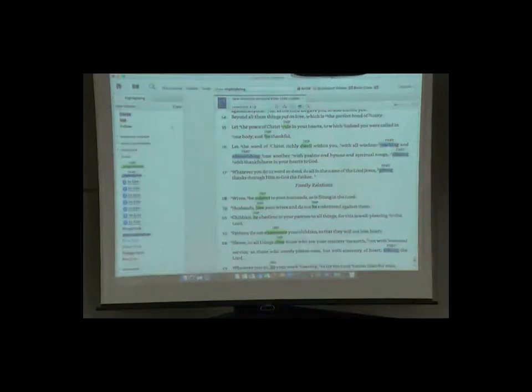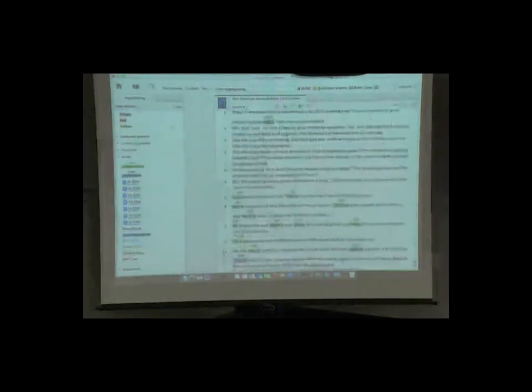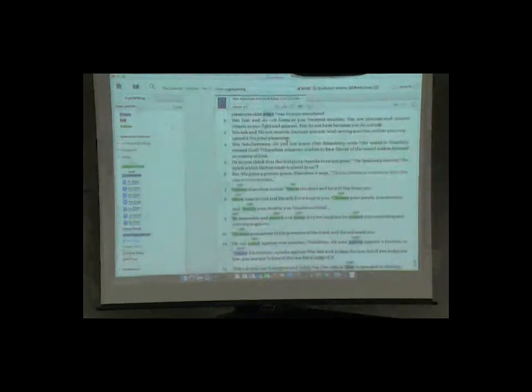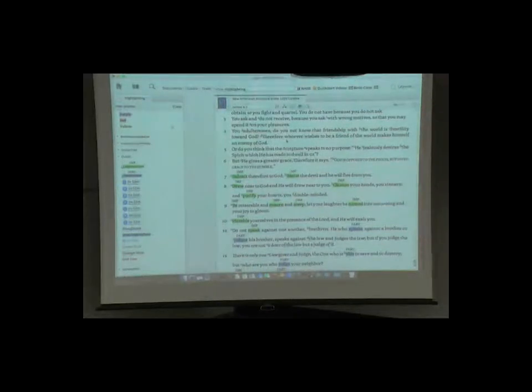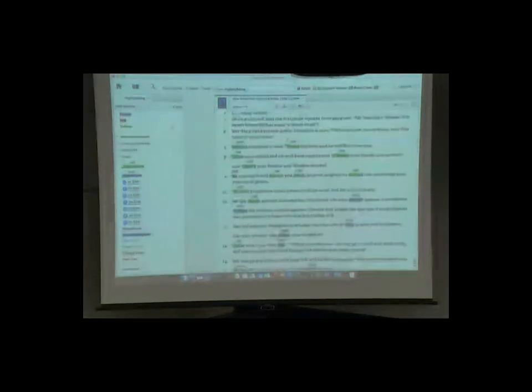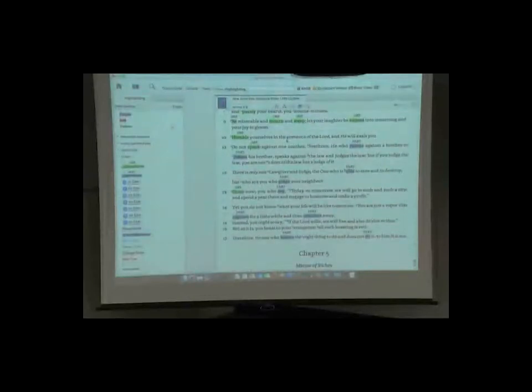Now, turn to James chapter 4. Anything stand out to you in James chapter 4? Lots of imperatives. 10 imperatives in 4 verses? You think that's significant? Now, you might be able to determine this just by reading and examining, but now visually, as you scan through this, you're going to see these patterns of imperatives and participles.